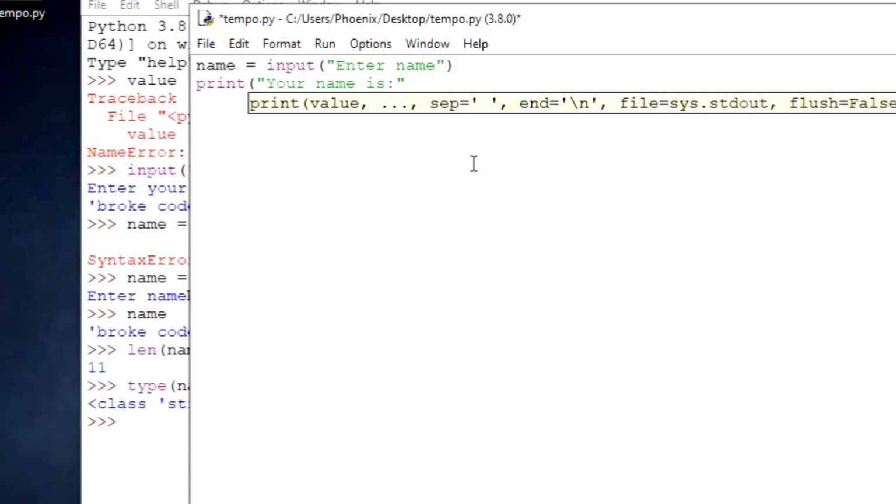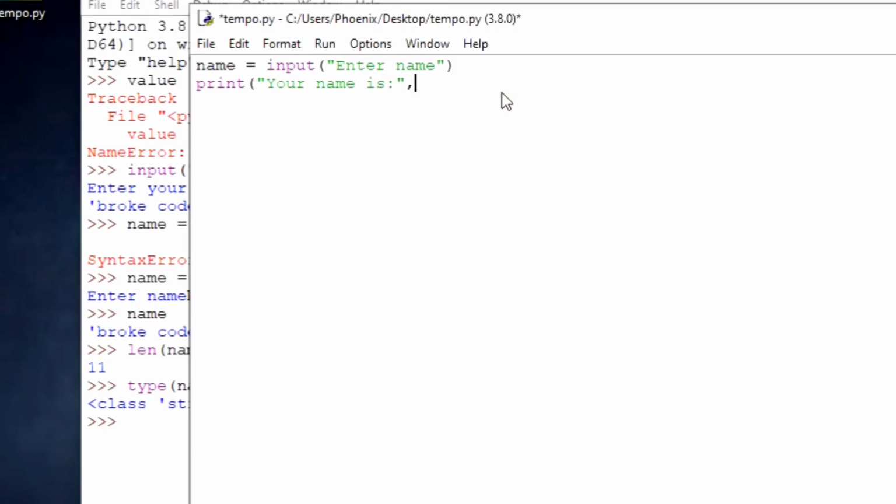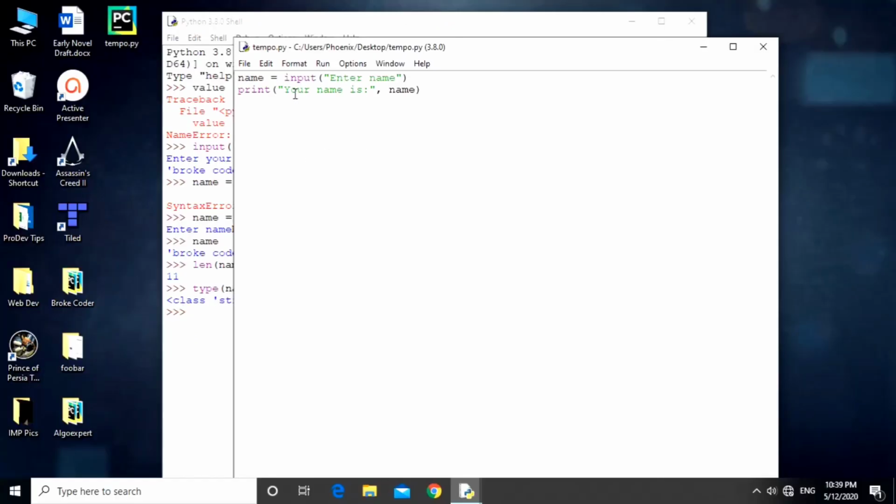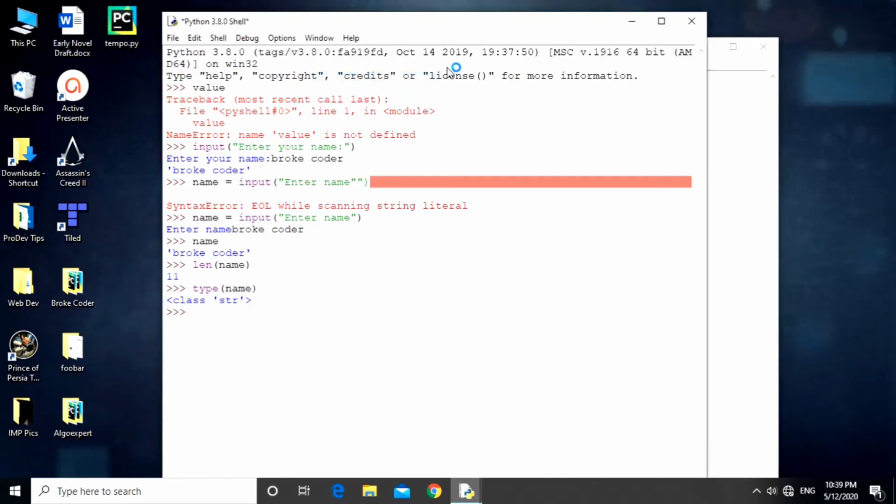When I want to enter multiple things in Python inside one print statement, I write the first thing and then separate them with a comma. So when I hit a comma and write the variable's name here, whatever name was entered is stored in this variable, and if I print it, I get that. So I write this much, I save the file, and you can hit F5 on your keyboard to run, or you can go here and manually run it, and it will run here in this shell. It asks me to enter a name, and if I say John, it prints your name is John.